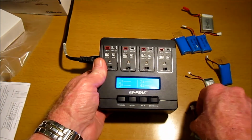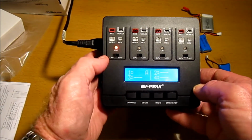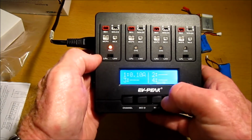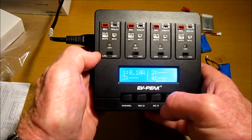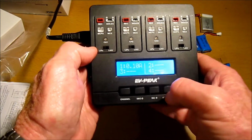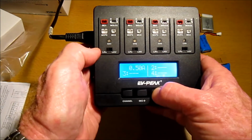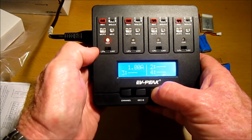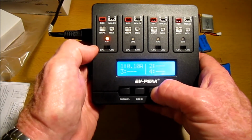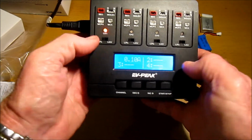Now to set the channels here, you can select the channel and it starts off at 0.1 amps. If you want to increase the amperage charge, you just press the increase. So we go back to the channel, press the increase, and you can put it up in increments of 0.1 right up to a maximum of 1 amp. And then if you press it again, it goes back to 0.1 amp. So we'll leave channel 1 at 0.1 amps.